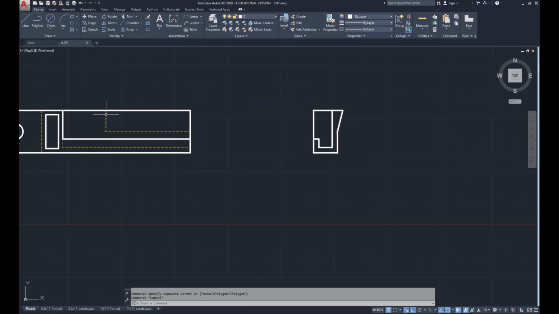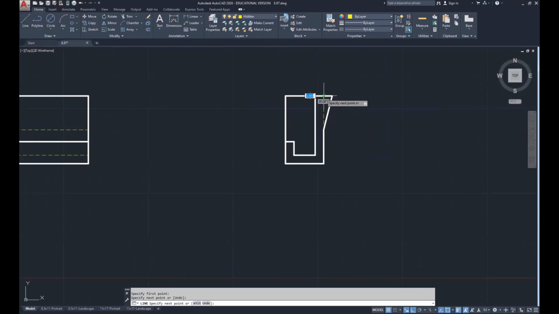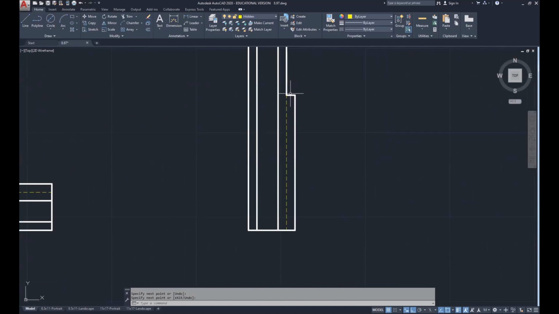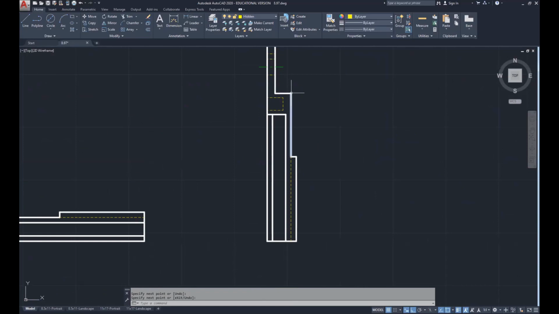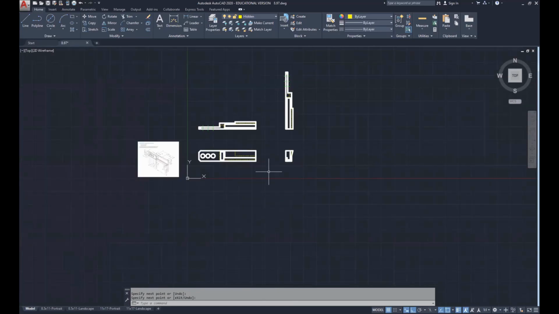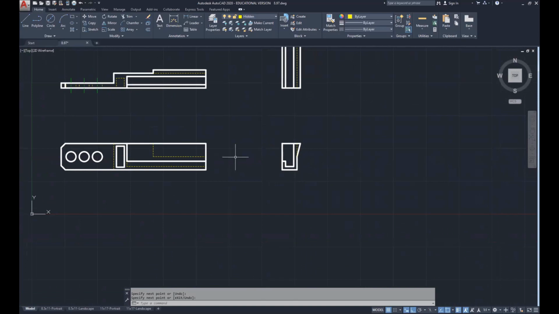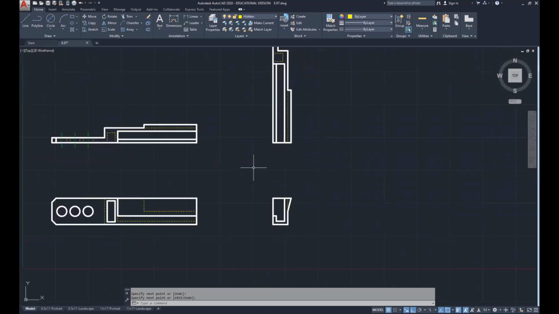To represent that, we're going to need this hidden line right here coming across this backside right here. So I'm going to go ahead and change my layer to hidden and draw a line from here going right up to there. That now represents what's happening back here. It also does show the back edge here, but wherever there's an edge, there's pretty much two lines, unless it's on like a triangle or something like that. So just be aware of that. So we got boom, boom, boom. I got that taken care of.